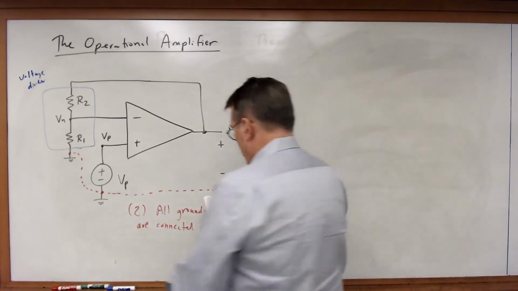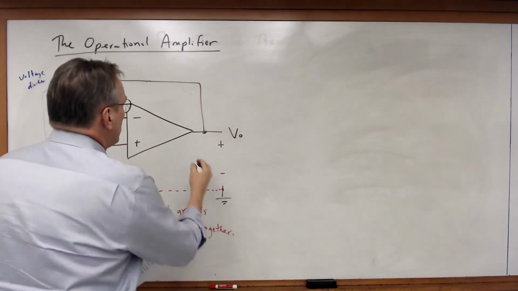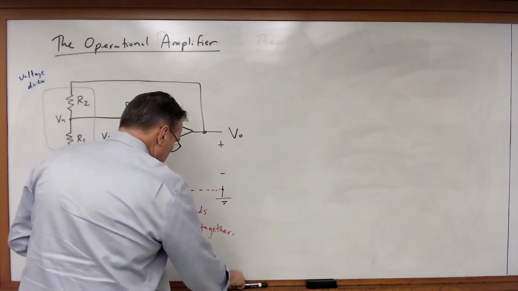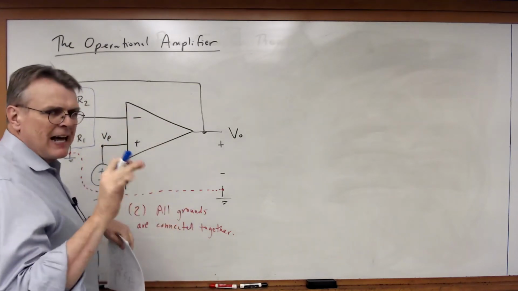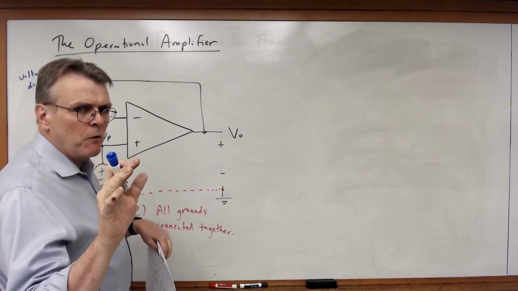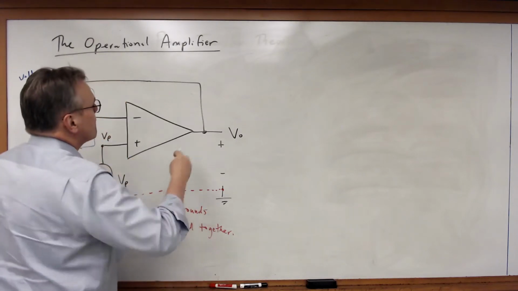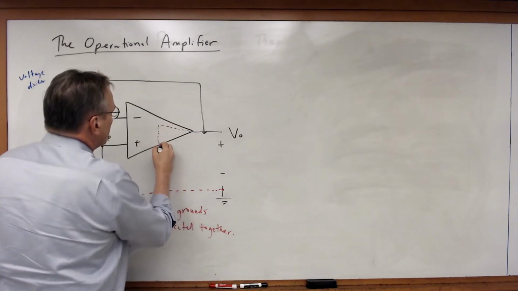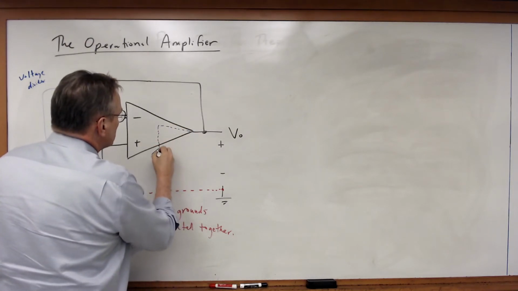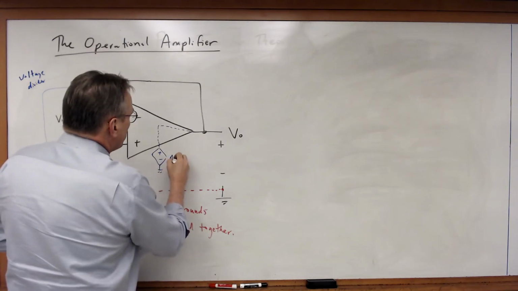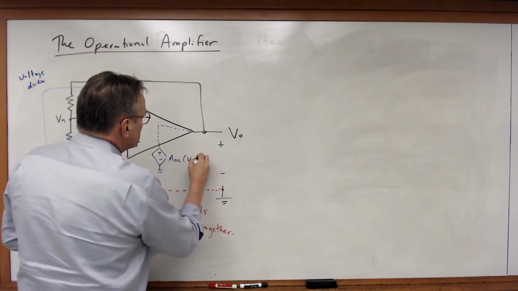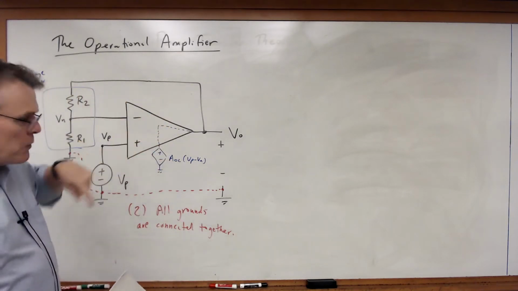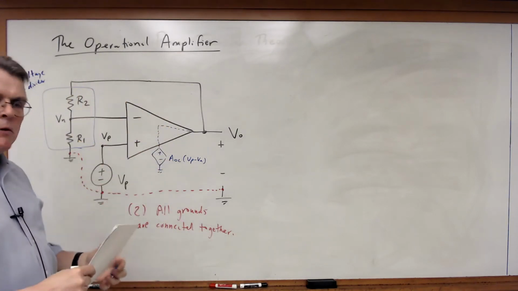Okay, so for the moment, I'm going to assume that this op-amp circuit internally is the same as that idealized dependent voltage source we talked about before. So there's a voltage source here internally, and that voltage source is the open loop gain times VP minus VN. So that's what's inside that op-amp, just that voltage source. So given that, let's write some equations.